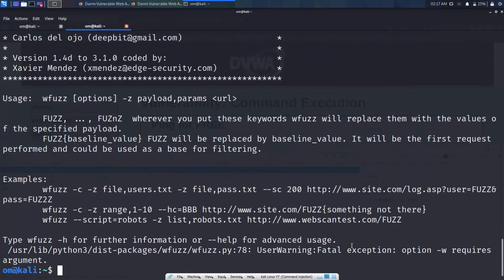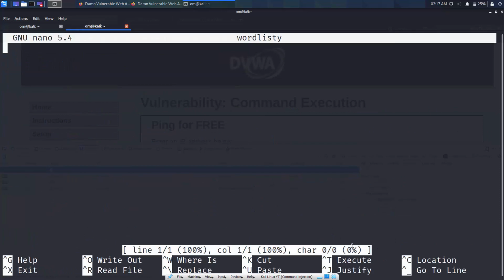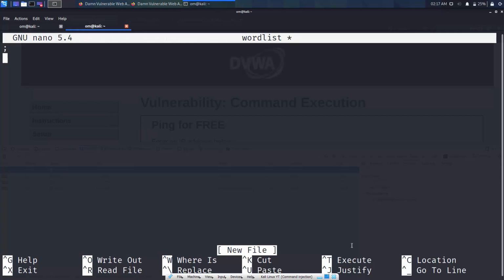And I'm going to stop this thing and create a word list in my current directory, wordlist. So let's put some special characters over here. First let's put the semicolon, then one and, then two ands, then one pipe, two pipes, backtick. Let's put two backticks for that matter. Then we had this symbol, and I'm going to put the id command in all of them. I don't think this will work, and this.